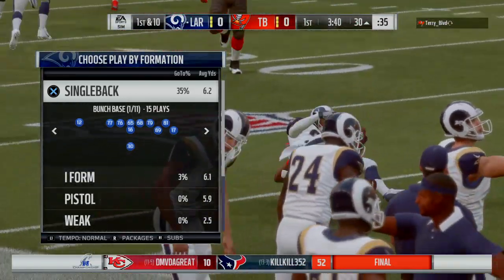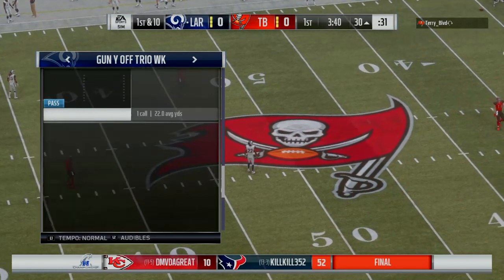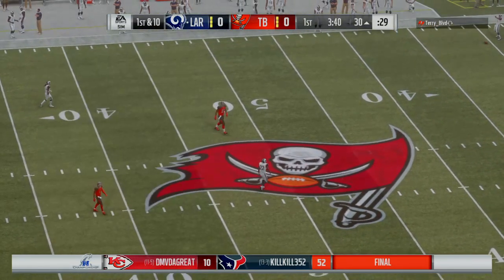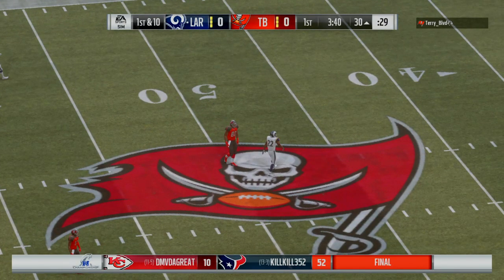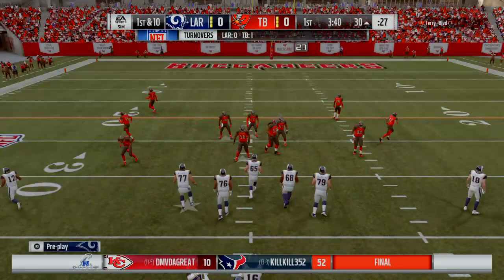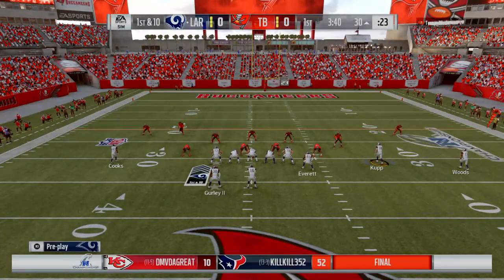I think that interception happened for two reasons. Quarterback gets outside the pocket and panics a little bit, and receiver doesn't make sure he's absolutely in an open spot. So there's a guy lurking, took the ball from him. So don't wave your arms as a receiver if you're not wide open. Got to know that you're open. Otherwise, just don't do it. So 1st and 10 now from the 30.